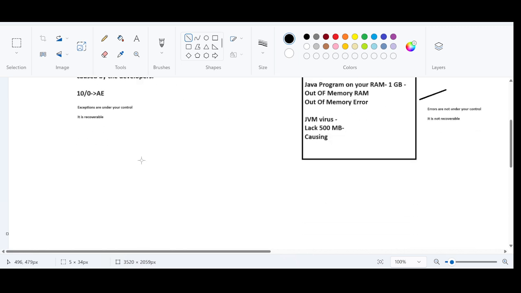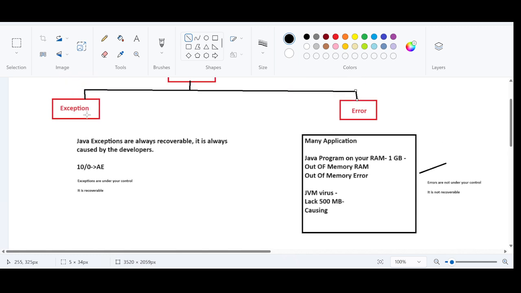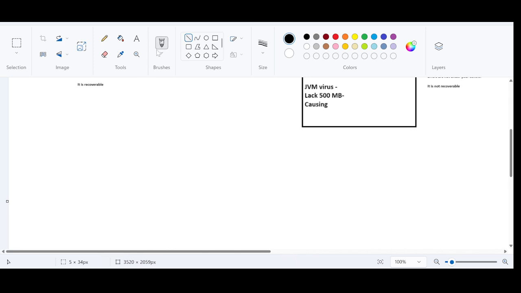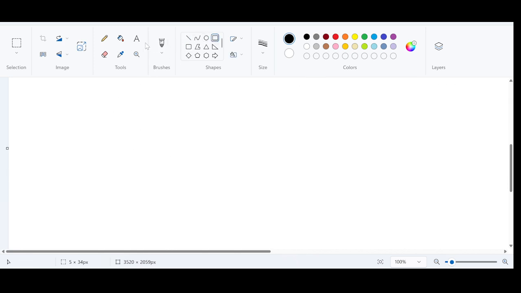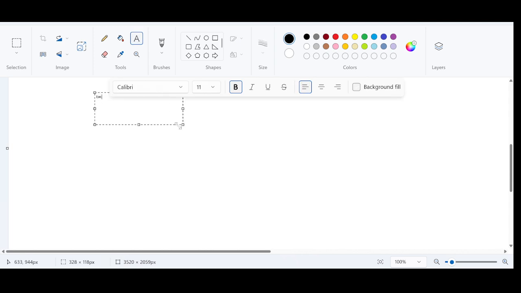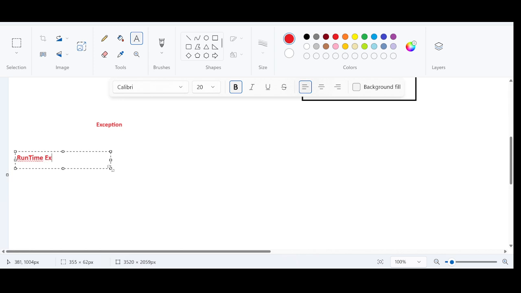Right? So let's proceed with what the subclasses under Exception are. You need to understand them. So let me write the subclasses of the Exception class. Similarly to what we have seen in Java collections, the same thing is going to be here. In the collection framework, there are many classes and interfaces connected to each other. Likewise, under exceptions and errors, there are a lot of classes. So this is the Exception class, and under it we have so many subclasses. These things are very important. We are going to learn each and every exception class for better understanding.